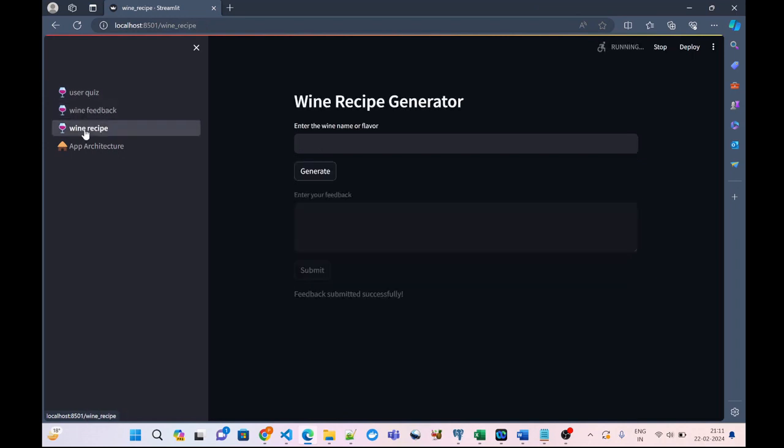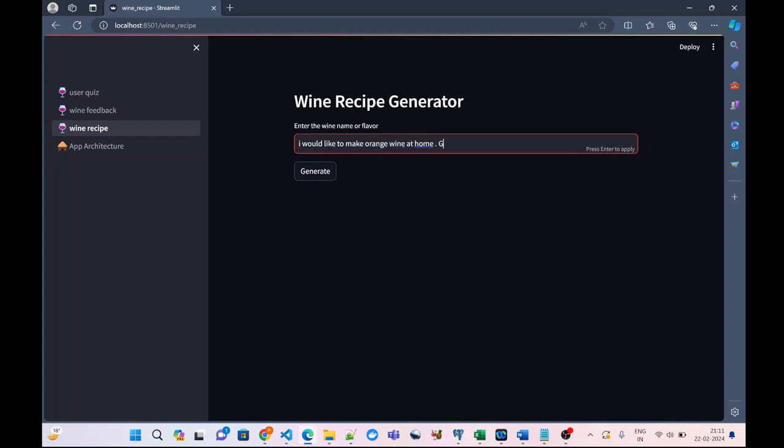The another section is the wine recipe, wherein user can come and they can simply either give the wine name, flavor, or they can also submit a full text line which will be analyzed by the LLM application. For example, I would like to make orange wine at home. Give me the process with a poem.